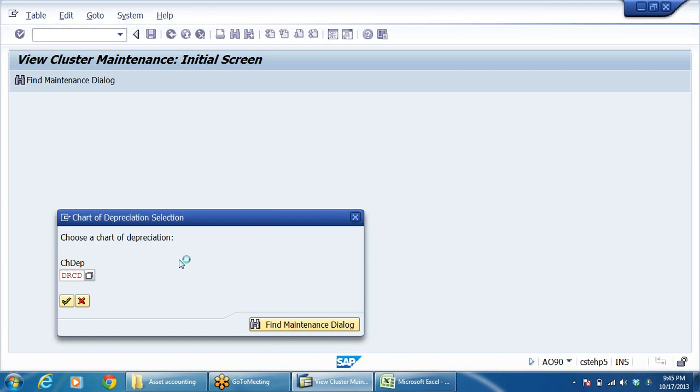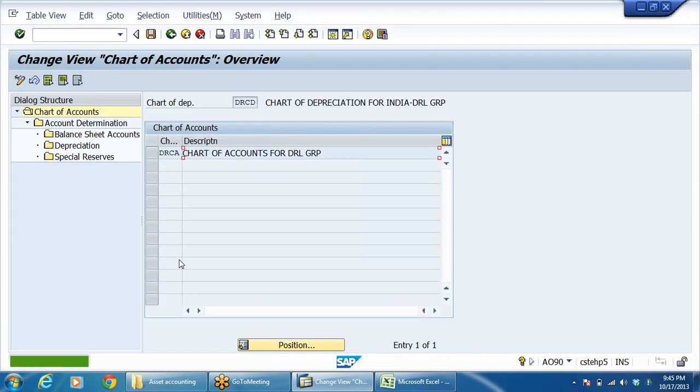I think the system is a bit slow today. Okay. See, this is the chart of accounts for DRLB, DRL group, and DRCD is the chart of depreciation. Both of these are integrated with each other.